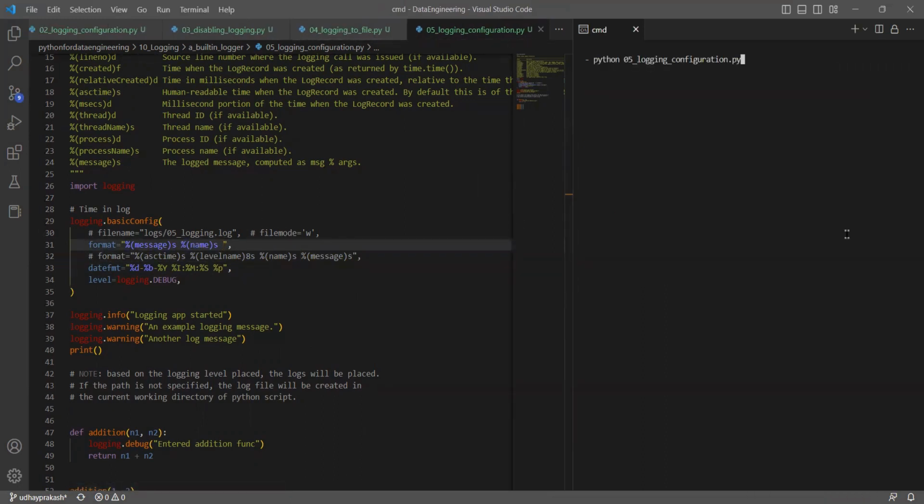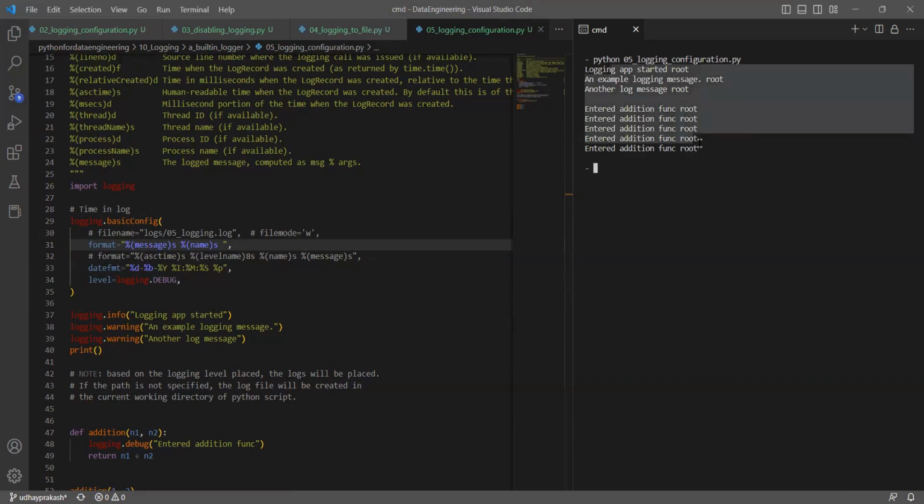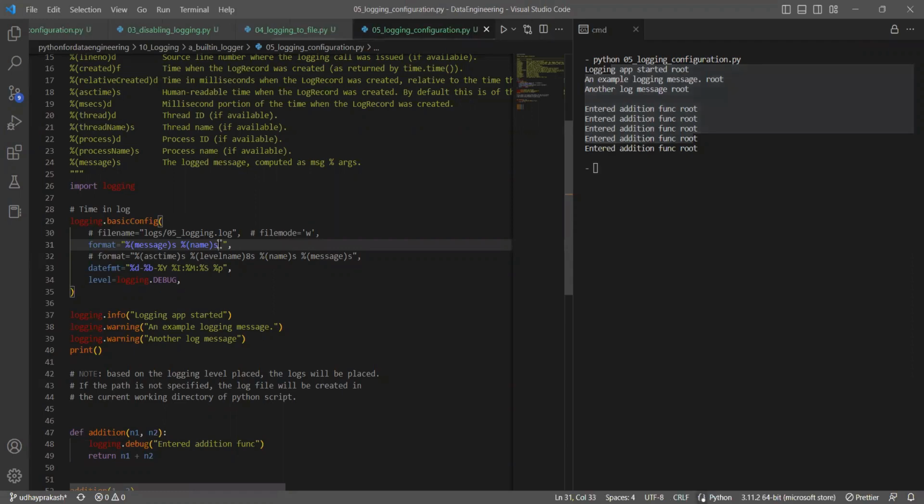So if I execute, did you see first the message is coming, then the root, which is the name? What do you mean by name? The application which is running. The default name is root because we haven't created a project till now. When you create a project, that's where we can see it. As of now, it's like this.